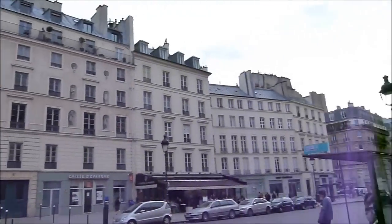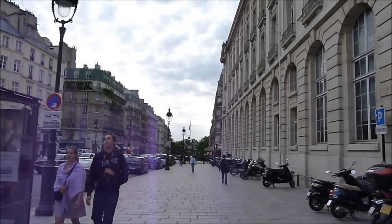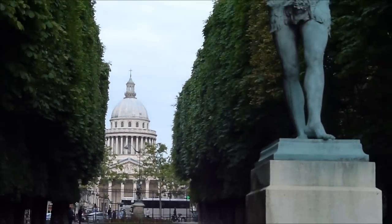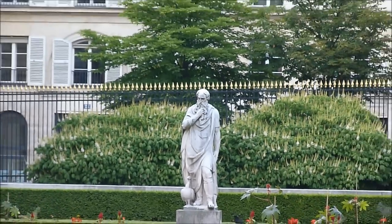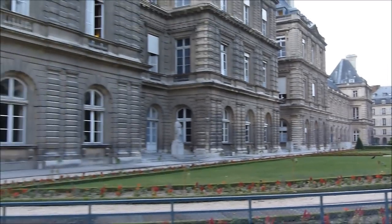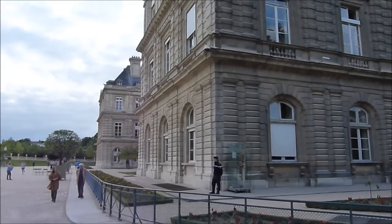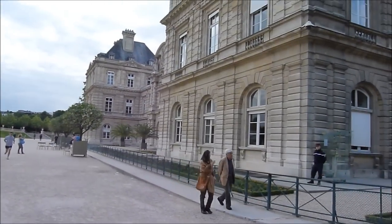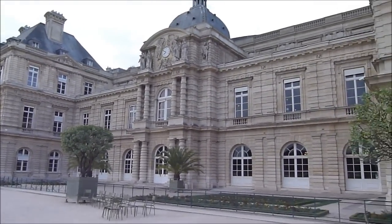After checking the Panthéon, we go walking down the street, and in just a few minutes we are in the Jardin de Luxembourg. It's a bit chilly here, but we are walking in the steps of the Luxembourg Palace. The Luxembourg was built as a royal residence; however, it became a prison during the French Revolution. Now it is the French Senate, and still a beautiful building.